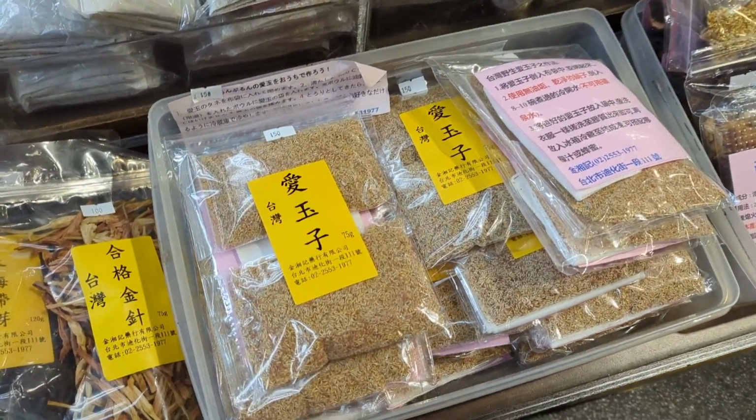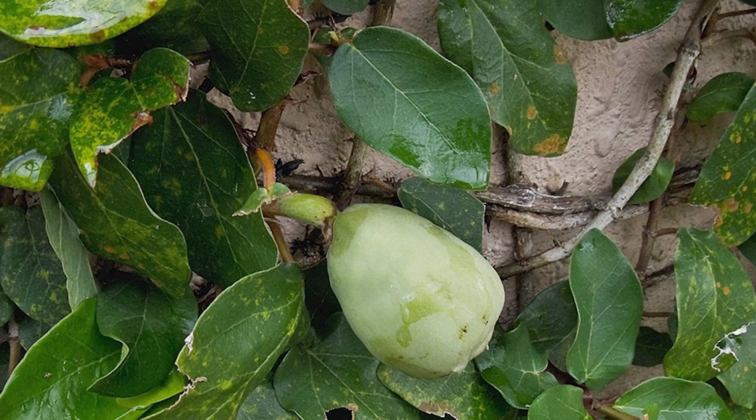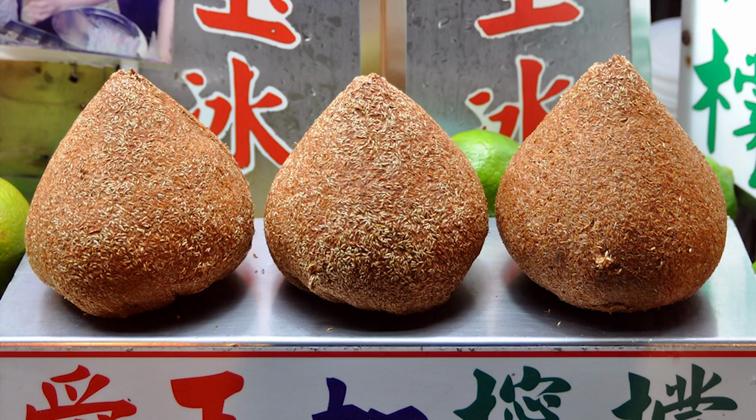I had to go to a special street that sold a lot of dried foods, dried fruit. Today I'm looking for Aiyu because the Taiwanese do something called Aiyu jelly that they put usually in bubble tea sort of things. They use it as a dessert, and from what I know, it's a type of fig seed. When you boil it, the pectin from the fig seed acts as a gelatinizer, and so it makes the jelly. It is a creeping fig, and the seed is this.